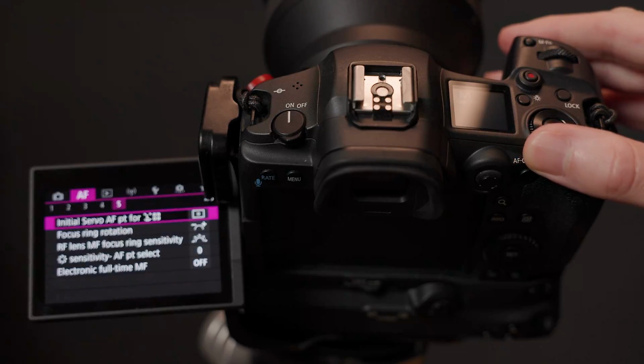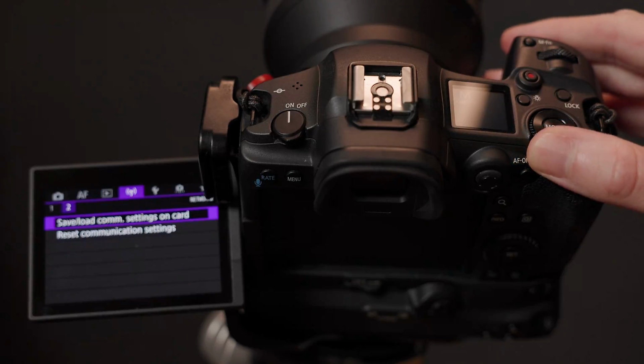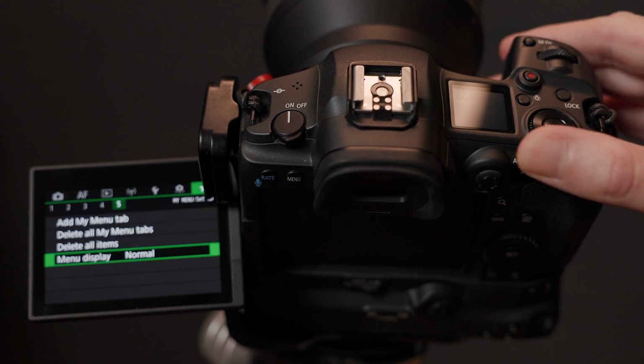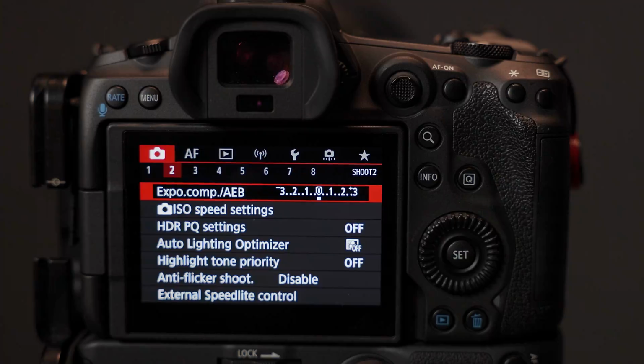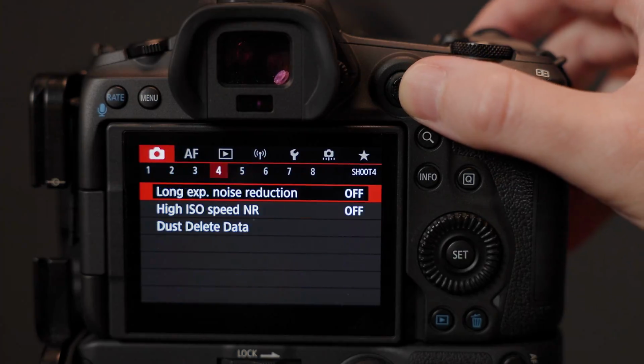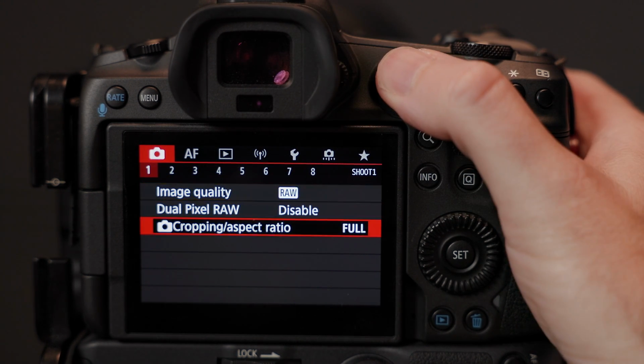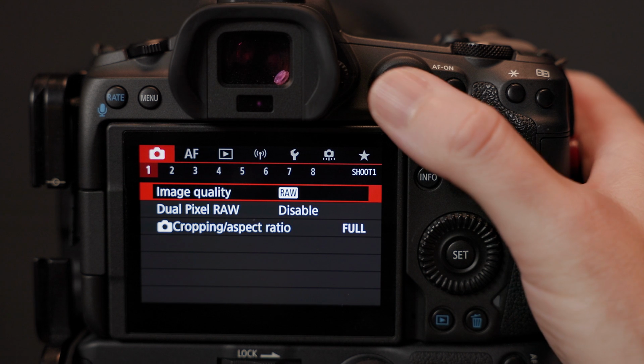Scrolling off the end does not change the next or previous page. Finally, if your camera has one, the second quick control dial changes sections instead of pages. Now, if dials aren't your thing or your camera lacks some of them, your next option is to use the multi-controller or cross keys. For both of these controls, pushing to the left or the right changes the menu page, and pushing up and down changes the selected item on that page.